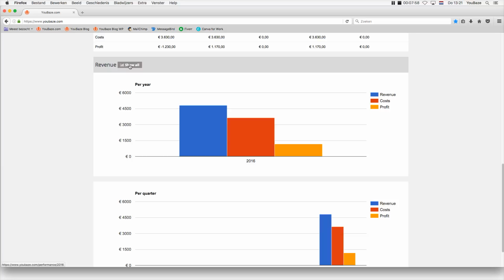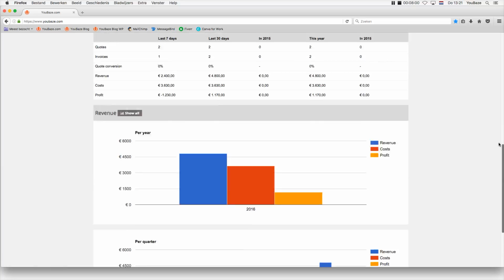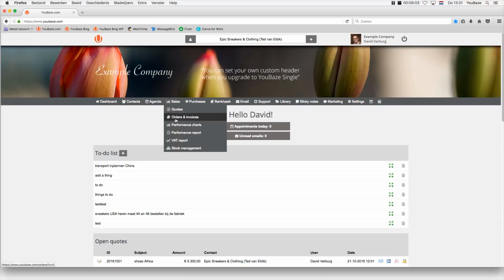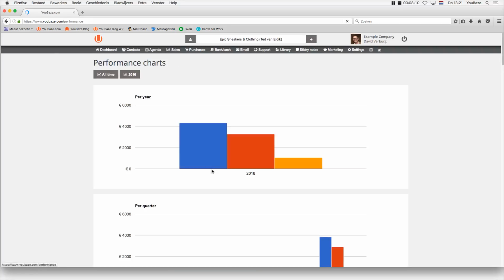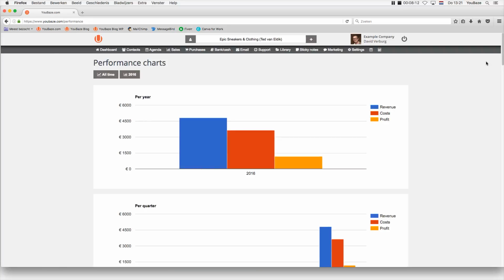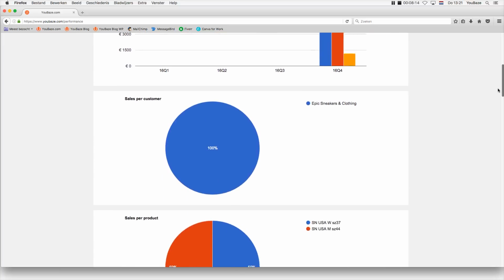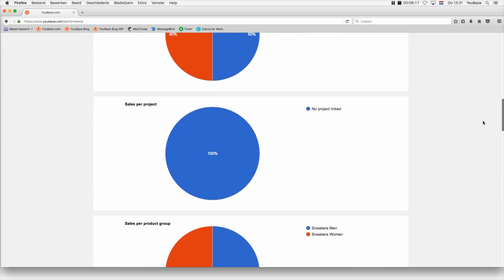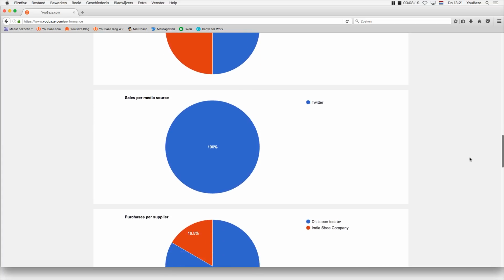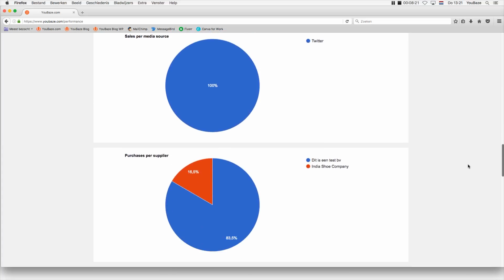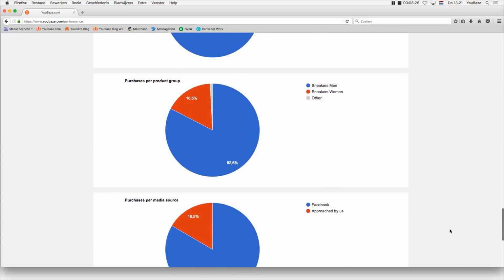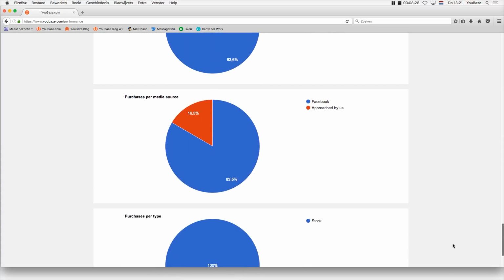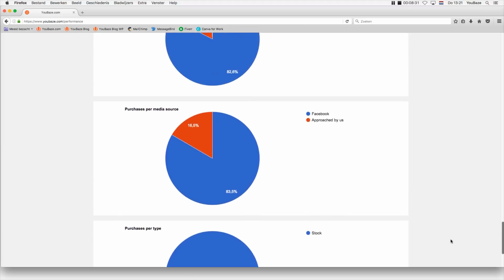If you click on Show All, you will go to another layout, and that's called Performance Charts. Here you will see your sales split up per customer or per product, per project, product group, media source, and your purchases per supplier, product, project, or product group, media source, and even per purchase type.